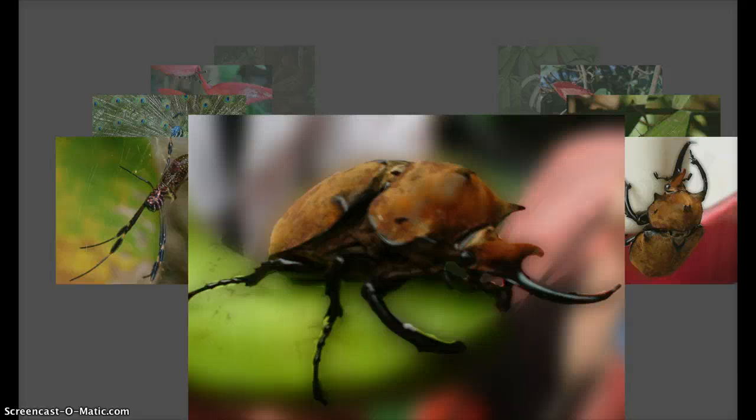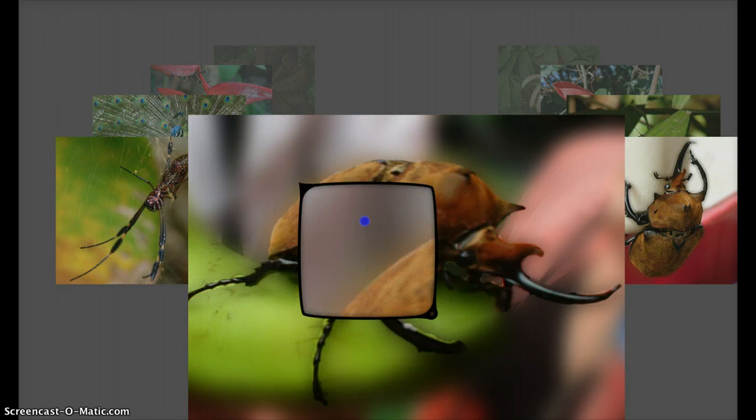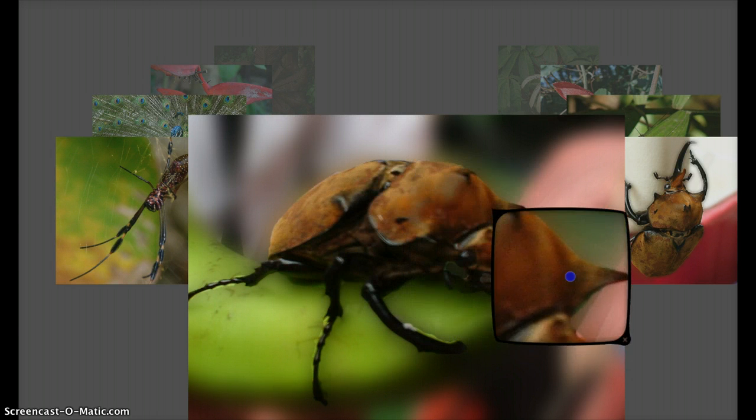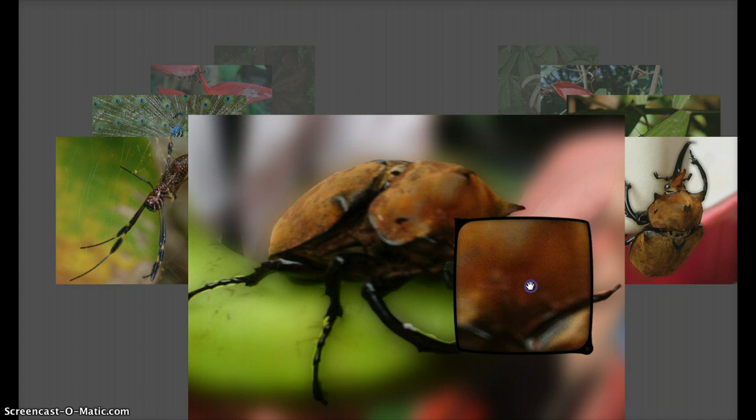Next, click the image with the zoom tool to open the loop. So you've got the zoom tool, and then we can actually go around that image with the zoom. Very cool. We can see that image a little bit closer and sort of the details of it. Use the plus and minus keys to zoom in and out, and then click the loop to close it.